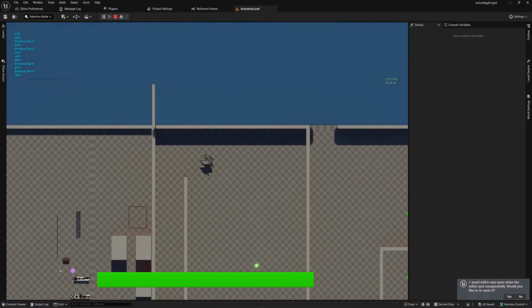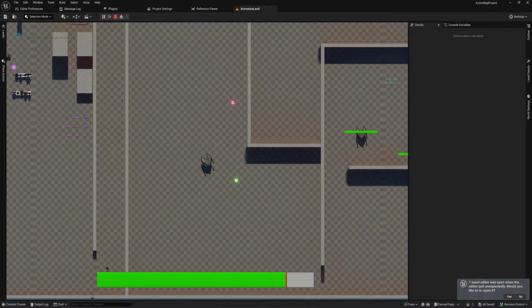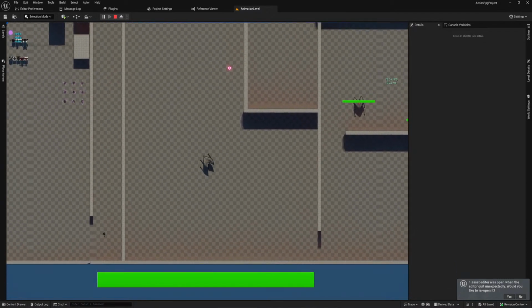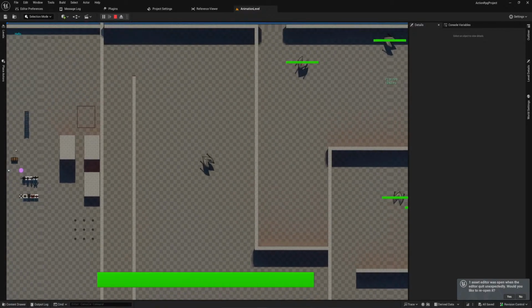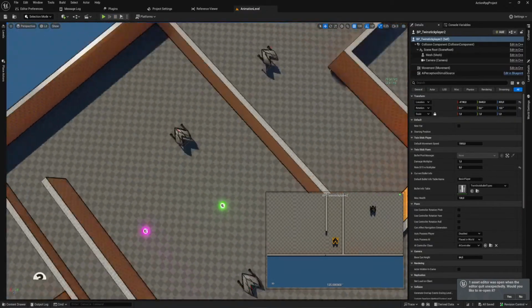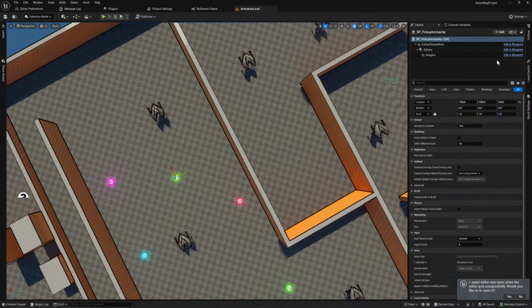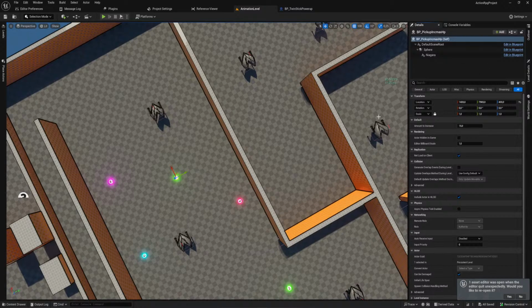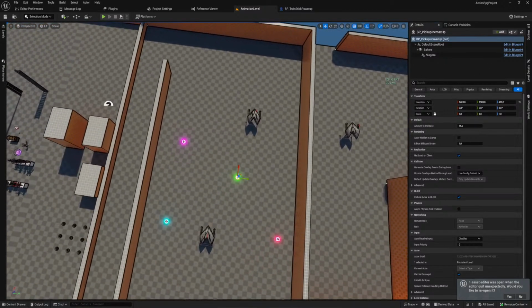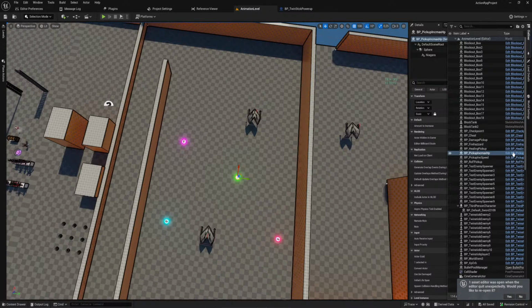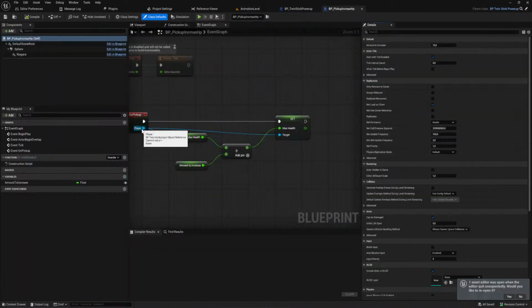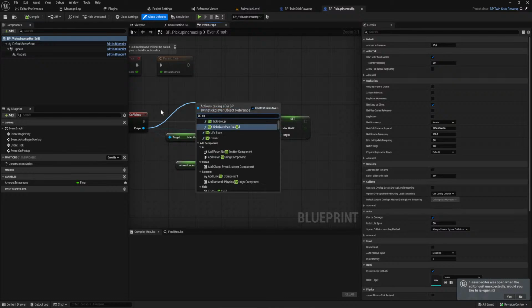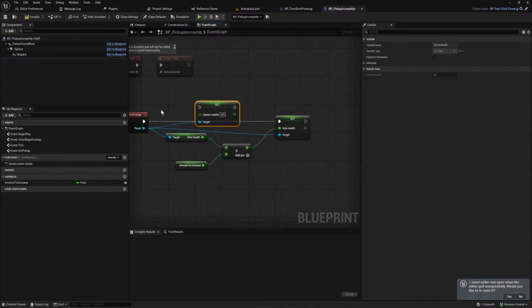But yeah, I mean the pickups work. Huh? Why did that damage me? Oh, it didn't damage me. It just increased my max HP. Yeah, so that's not what we want, is it? That's not what we want at all. Hold on, what the fuck? What is this? Increase max HP. Yeah. So I guess we also just set current health.